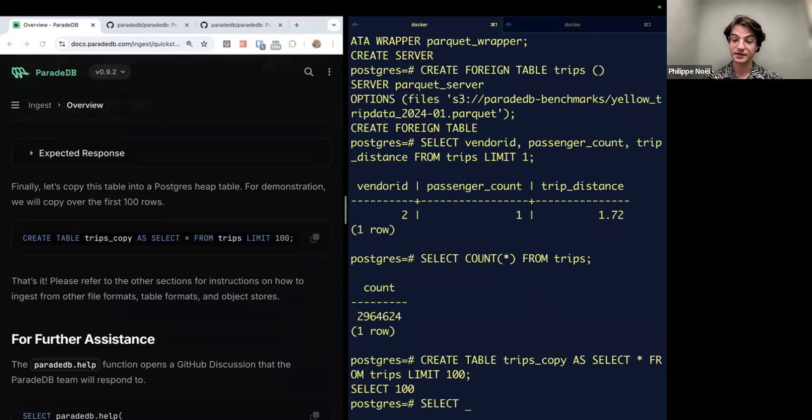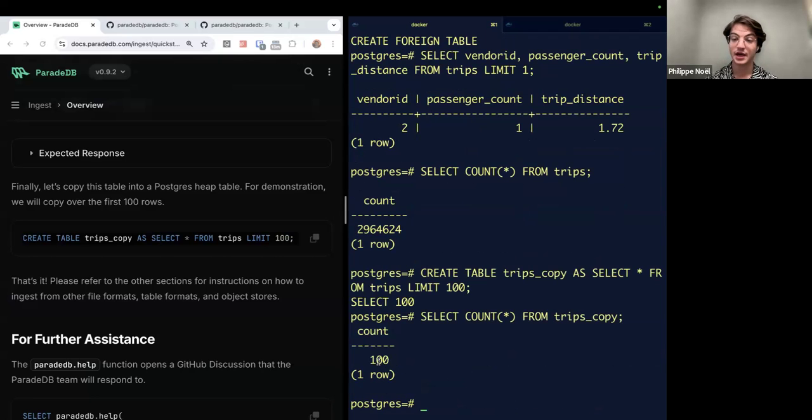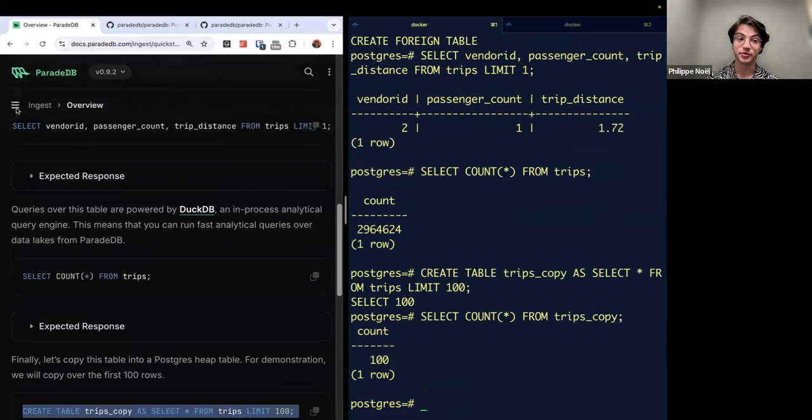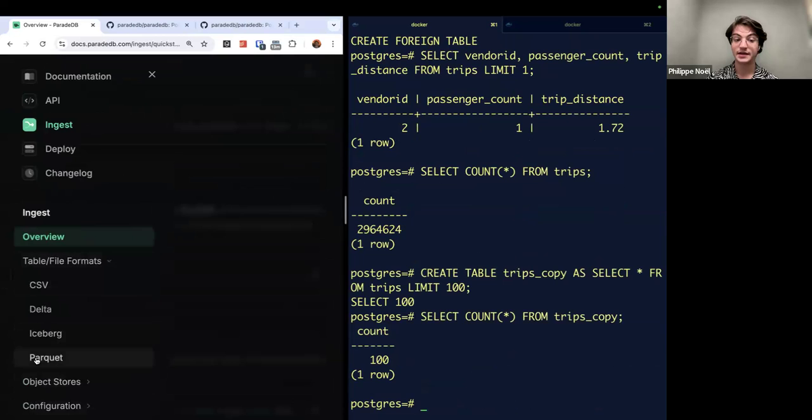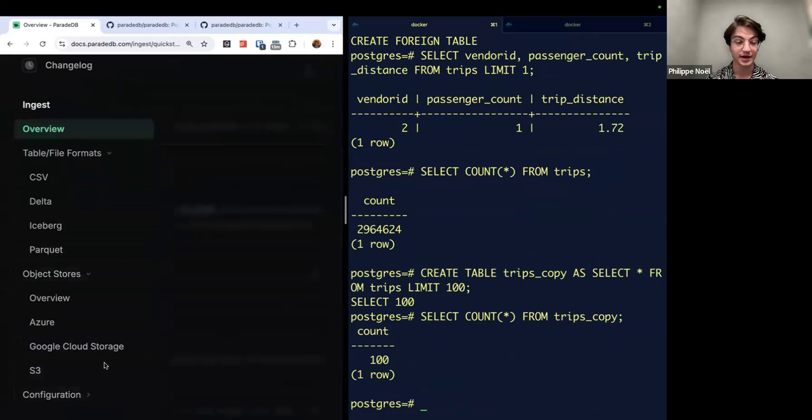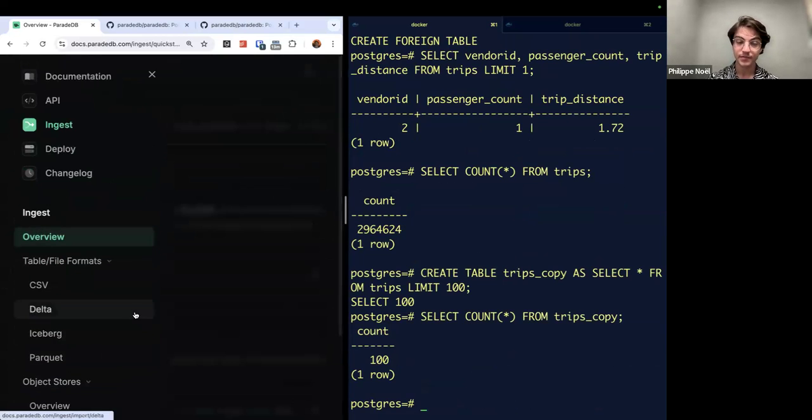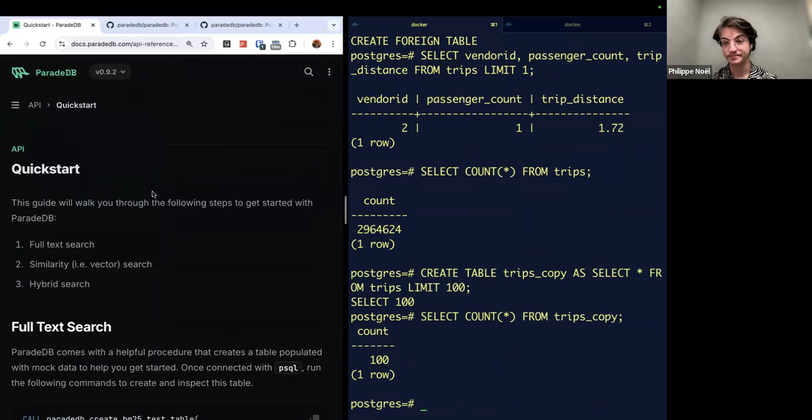So we could say select count star from trips copy, and then you'll see we have 100 rows, and we can create a search index on this. This is possible to do in ParadeDB via any of our supported file format extensions and so on. This is the easiest way to get data in without needing to manage data pipelines. Now, once you've completed this, or if you already have data in Postgres, you can turn to our API.